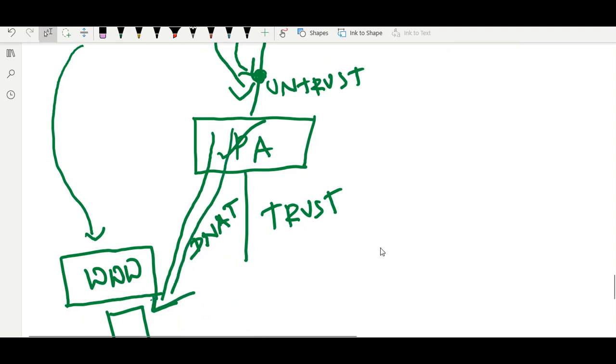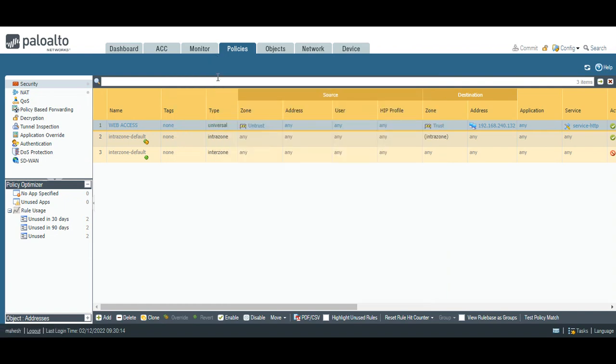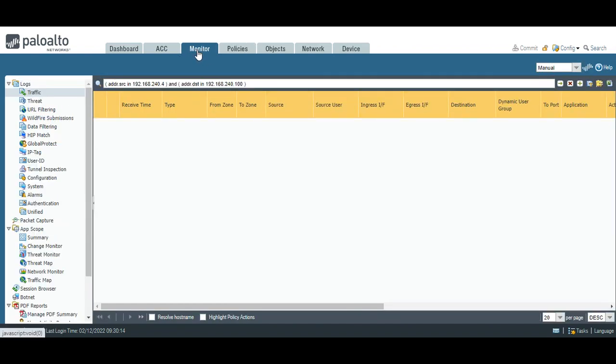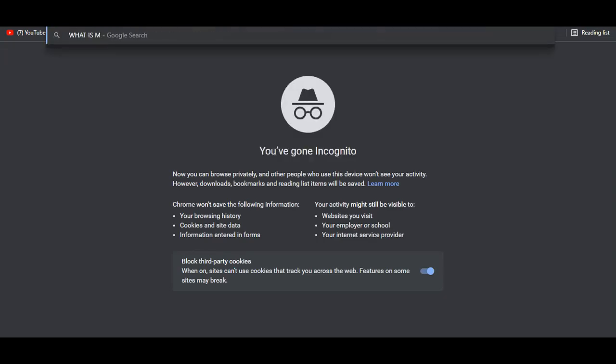That should be working here. Also let me go to the firewall, and let me click close and go to the monitor tab. And let me get my IP address, my internet IP address. What is my IP?